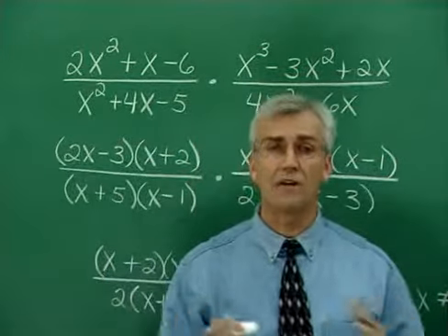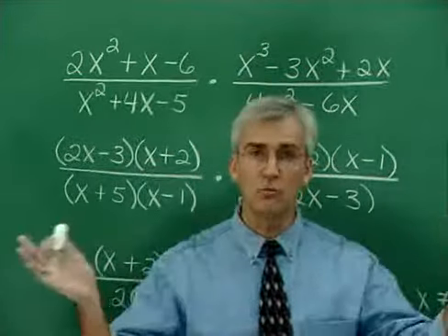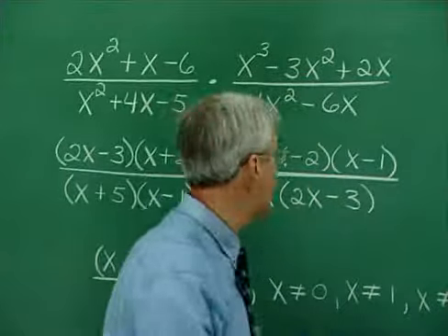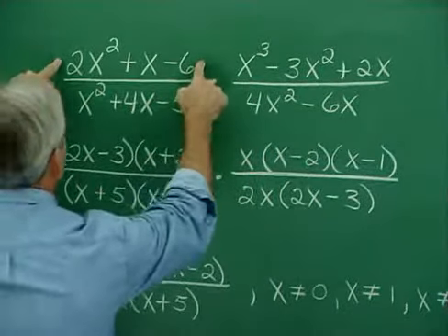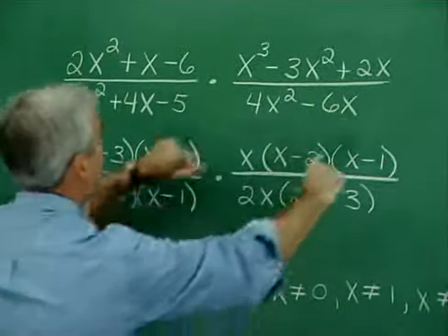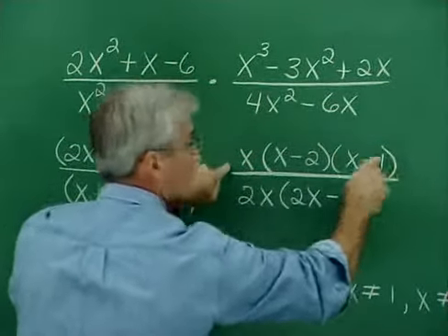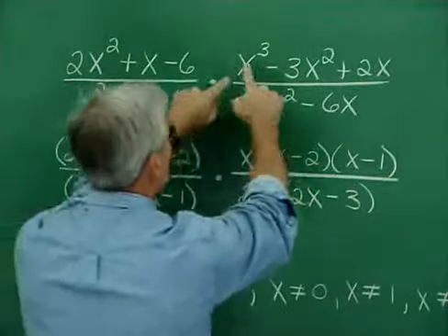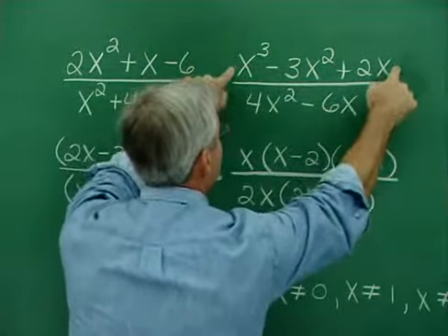So we're really just factoring everything in sight. Factor every numerator and every denominator and look for those cancellations. So here we would factor this numerator into these two factors. Factor this denominator, it comes to these two factors. Factor up here and we get this. Now this would probably take 2 steps because we have a common factor of x that we take out first.